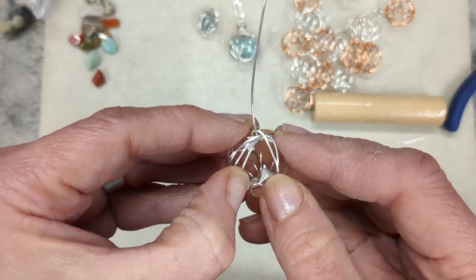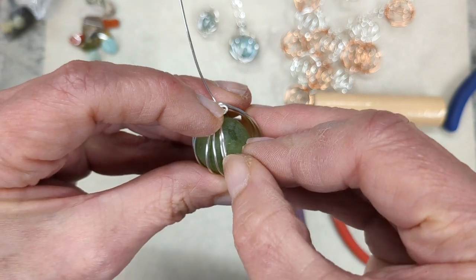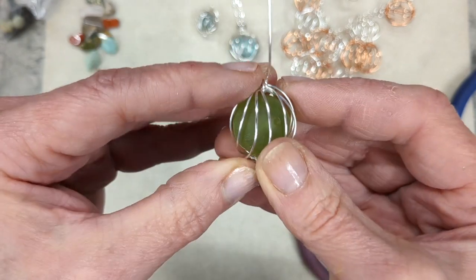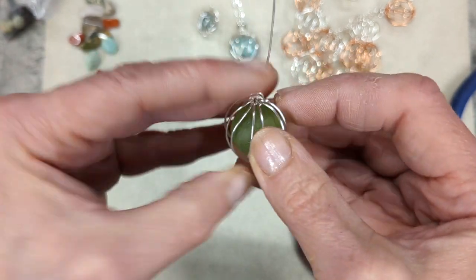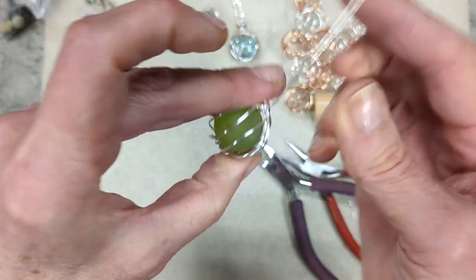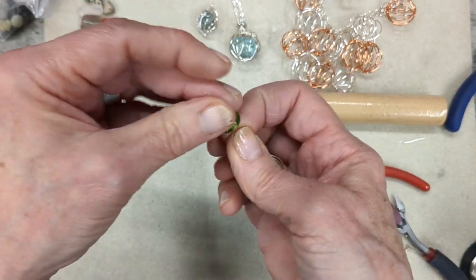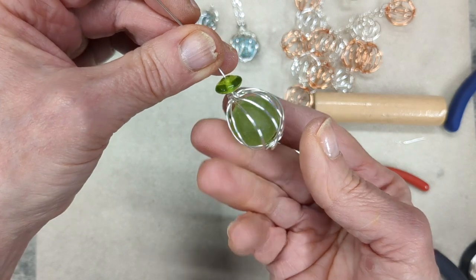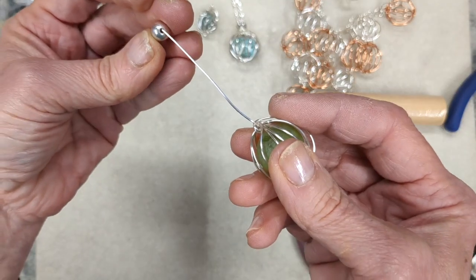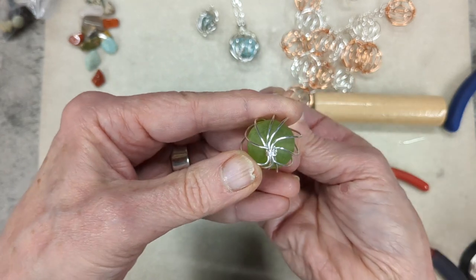So you can use it just loose or open up one of the areas where the wires are and pop in any bead of your choice. So it could be a little semi-precious stone or a piece of sea glass or anything that you want to put in, and then readjust all the wires around it so that it's caged within. And then you can find something, maybe a bead to pop on top to finish it off. Maybe not the green, maybe I need a silver. Silver would look possibly better to finish it. So something like that, and there's the end.